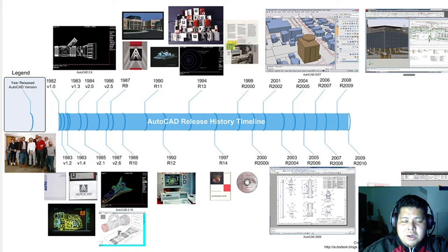Okay, sorry, I need to correct myself. We started doing AutoCAD in, if I'm not mistaken, third year. That was 2004. So there was already a 2004 release back then, but we were still using the 1997 or release 14. And then almost yearly, a new version of AutoCAD was released.